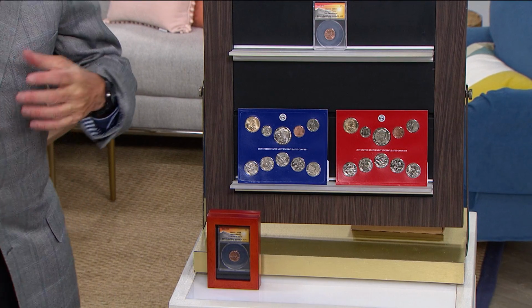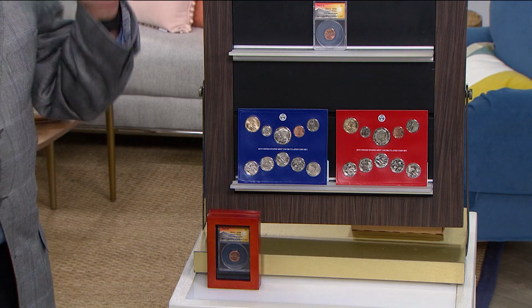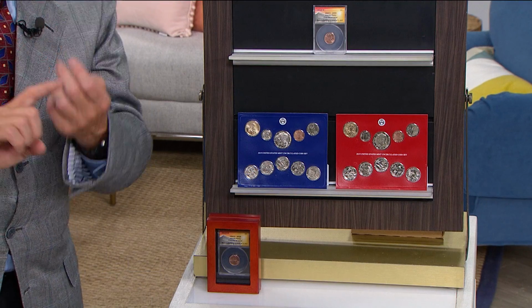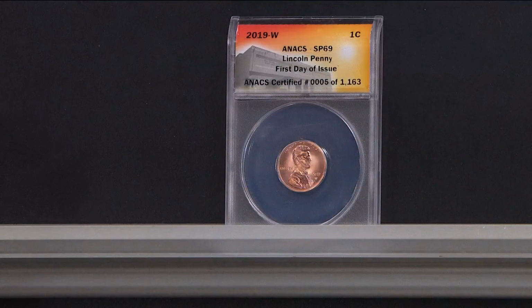Well, like you said, the United States government really did it right this year on a lot of levels. You know, the 50th anniversary Apollos, we still have a few of those on hsn.com. They decided to do a special Lincoln cent release. They made 3 special West Point minted Lincoln cents. They've never done them before. They put one in the proof set, they put one in the silver proof set, and they put one in the mint set. And the mint set one just came out.